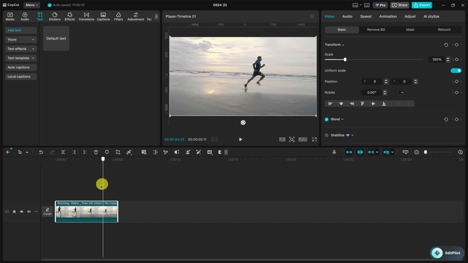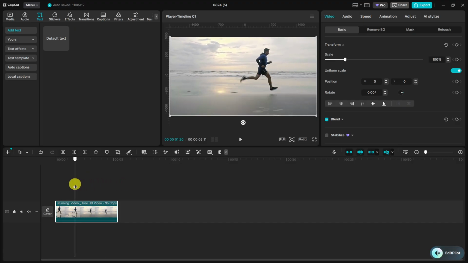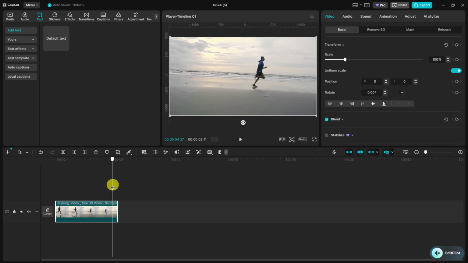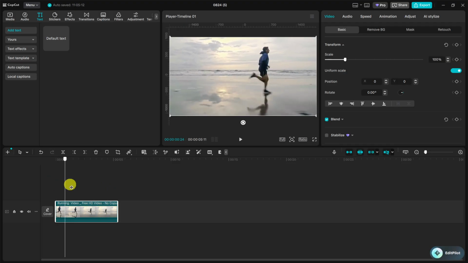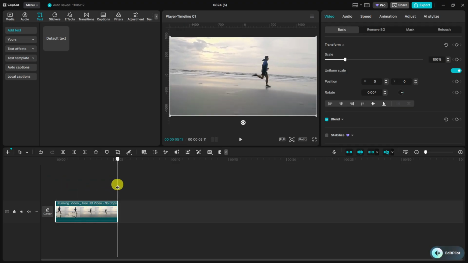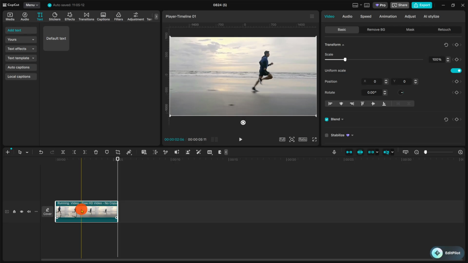Once the project is open, drag the sample video into place on the timeline if it is not already positioned where you want it. The timeline is the main area where you arrange your clips, and this is where the loop will be created. Make sure the video is selected properly so your next action applies to the correct clip. A neatly placed clip makes the rest of the process much smoother.